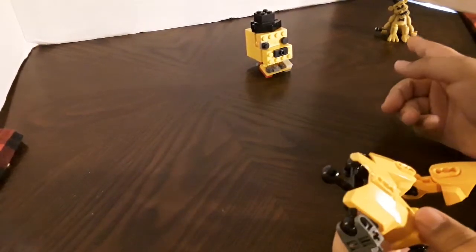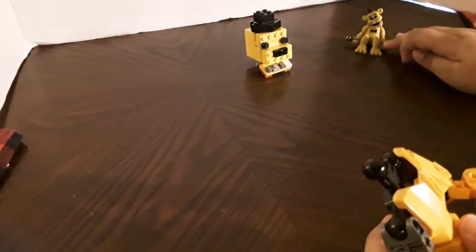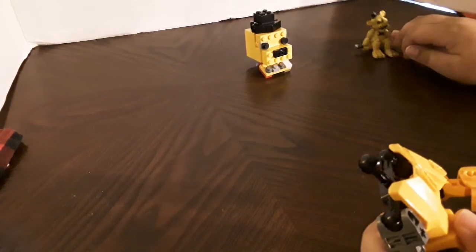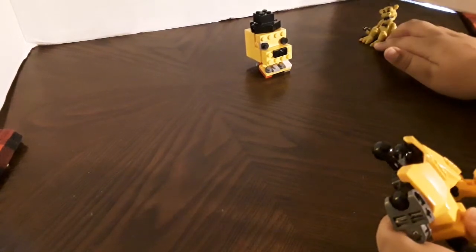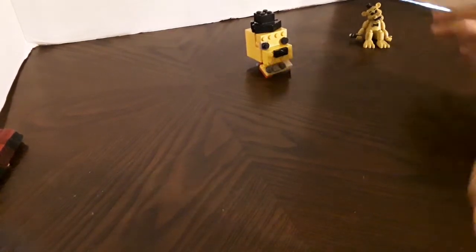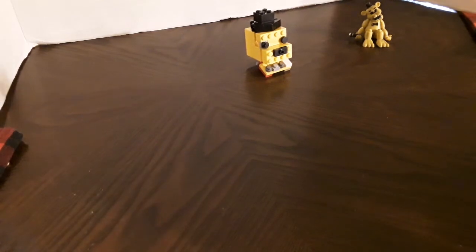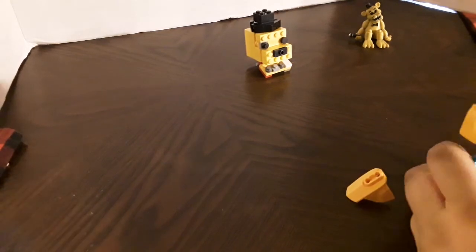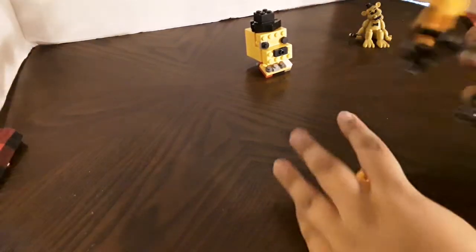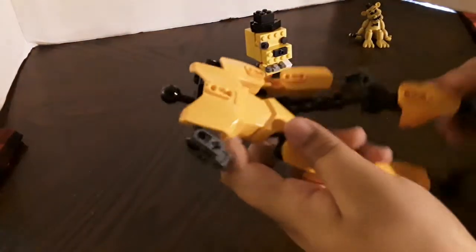Golden Freddy, how do you think of this Scrap Golden Freddy? It's cool, I like it. But I wonder how scary he will look — if he's going to be as scary as me. Okay, Golden Freddy, you don't have to be so creepy all the time. Why are you always so creepy? Wait — you actually have to put this here, like that. That was the wrong way. Then put that on that leg.